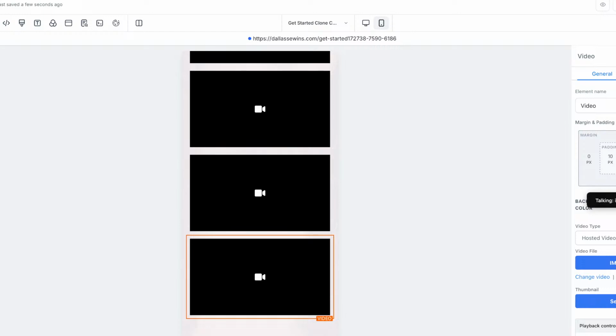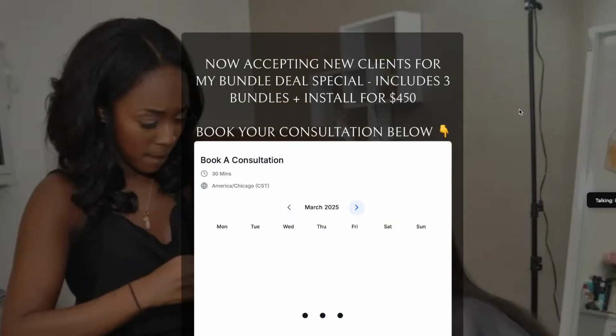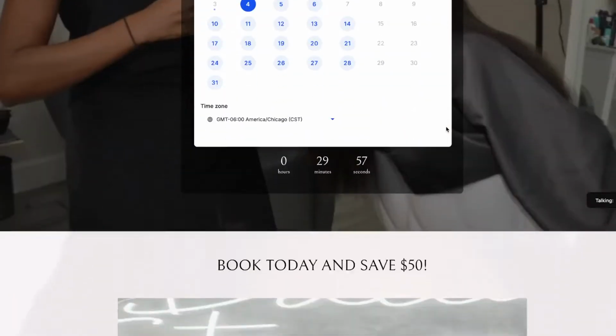So, for instance, if you want to switch out services, like in my case, I specialize in hair color, silk press, sewings, tape ins, and weaves. If I wanted to go in and change the ads every other week to something different, am I able to do that?